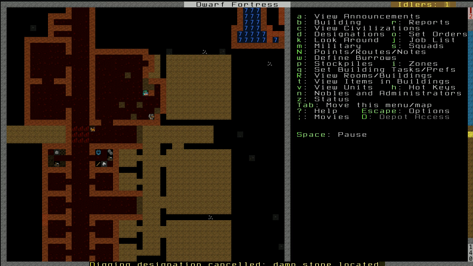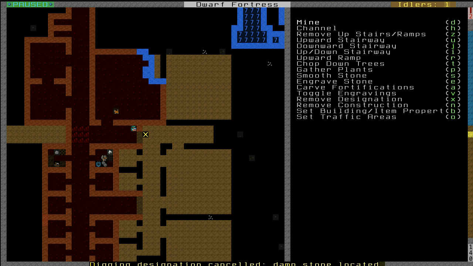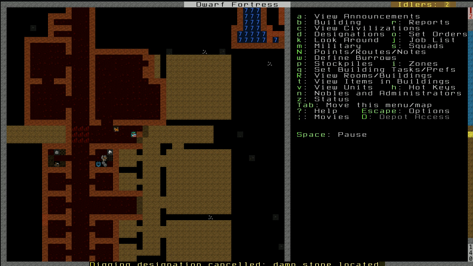Yeah, damp stone located. Yeah, that's okay. Just keep going, guys. You're doing fine. Some more damp stone. That's all right. Yeah, so you can see blinking in blue. Now you see these, they're edged around the water source. So if I were to dig through there, I would get flooded. And it's possible there's more of that there, but I'm willing to bet there isn't. Still, I don't know. I may leave it. I may not risk it.